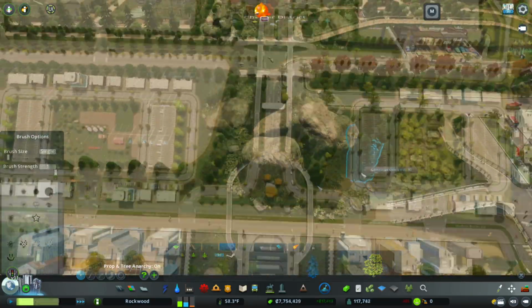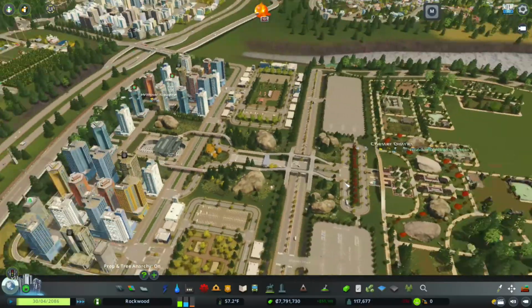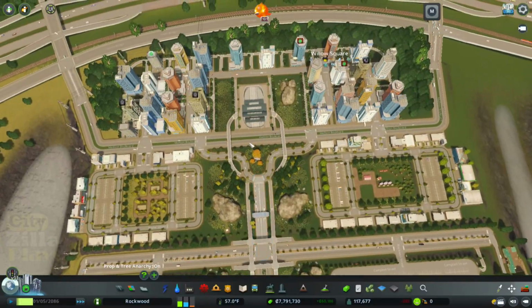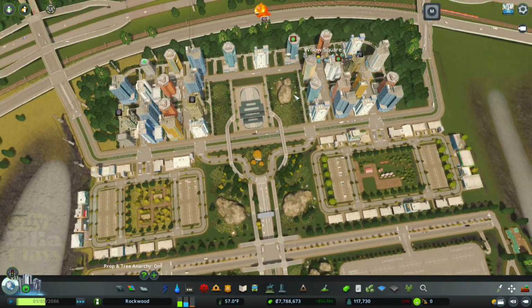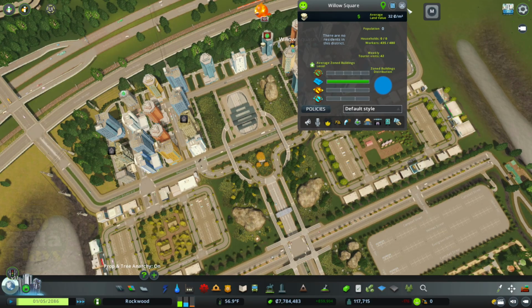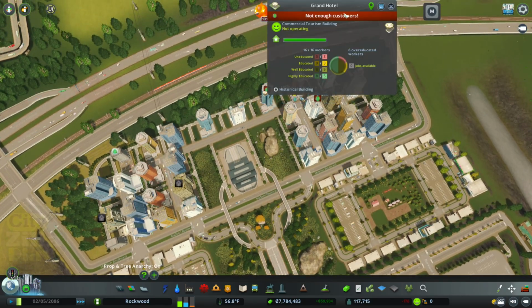I think that looks really good. I really like how this turned out. This whole middle section's kind of like a park. We got our metro. We got just rocks everywhere. I think this is the only one that just doesn't match. You can see we're having not enough customer issues.